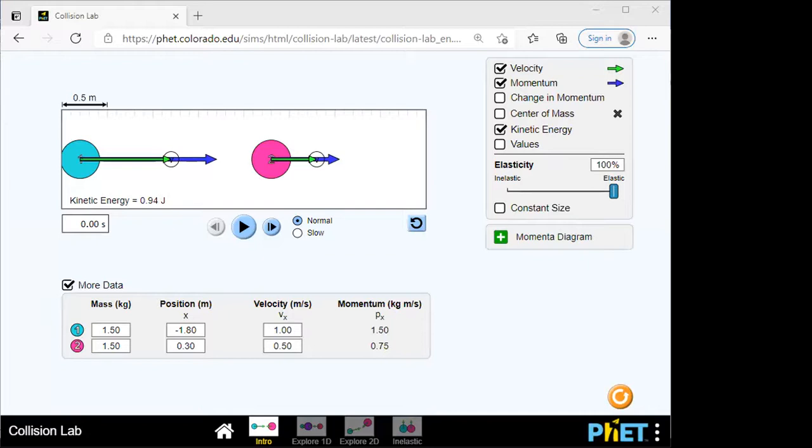And I'm going to do row 3. All right, so what's row 3 about? Well, again, row 3 is about setting the masses equal to each other, which I did. I selected and had the balls return to their initial positions. If you look at the notes, for row 3, the mass of A, or mass 1, and the mass of B, or mass 2, are both 1.5, as you can see here.